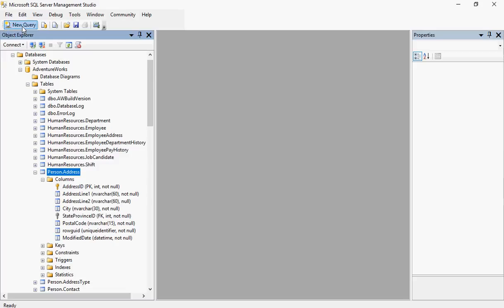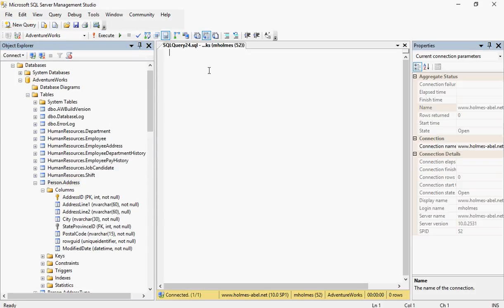So what we're going to do here is create a whole new query and select our person address. I'm sorry, I don't want to do that. I want to take address line 1, and it's important to note that its type must match whatever we're going to use our union on.